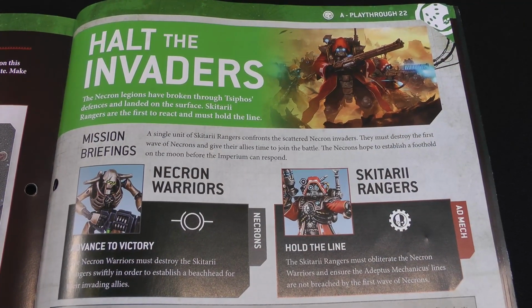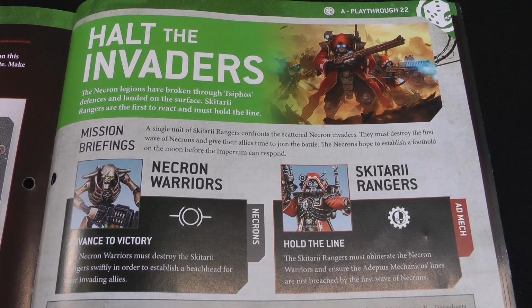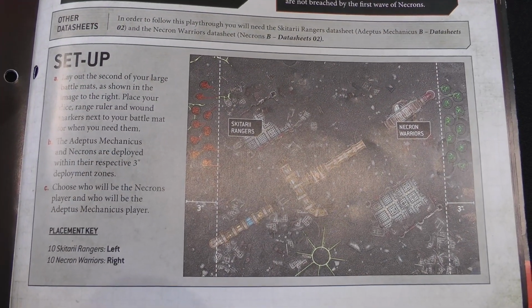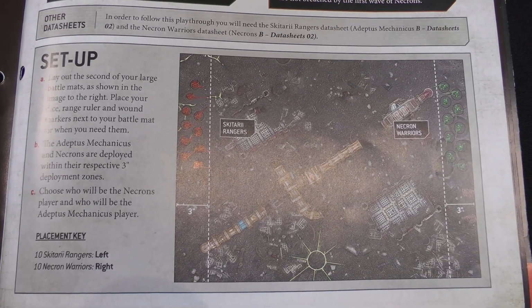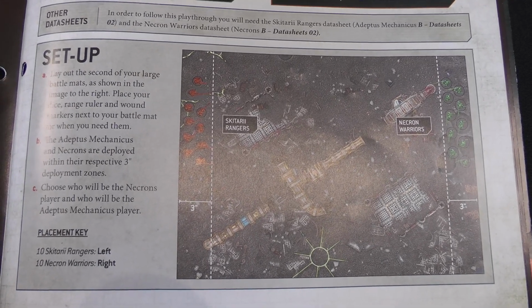Now we'll be on to our mission, halt the invaders. So the Necron legions have broken through the defences on the moon of Tsiphos and have landed on the surface, and the Skitarii Rangers are rushing to hold the line. We have our new battle map, but on the main side of it in this game, which we haven't seen yet, we have the 10 Skitarii Rangers facing off against 10 Necron warriors, and each side has a 3-inch deployment zone from the short edges.